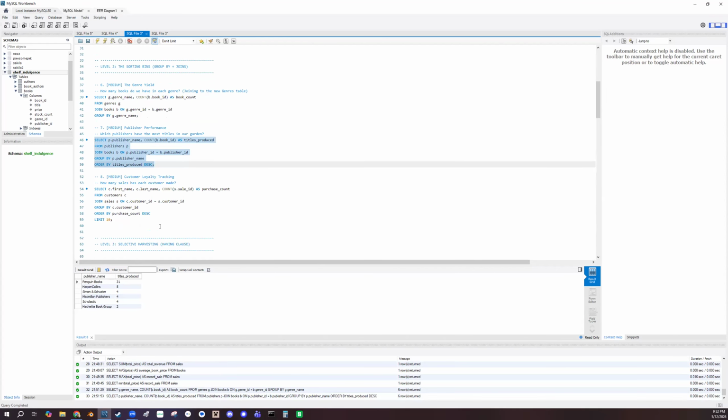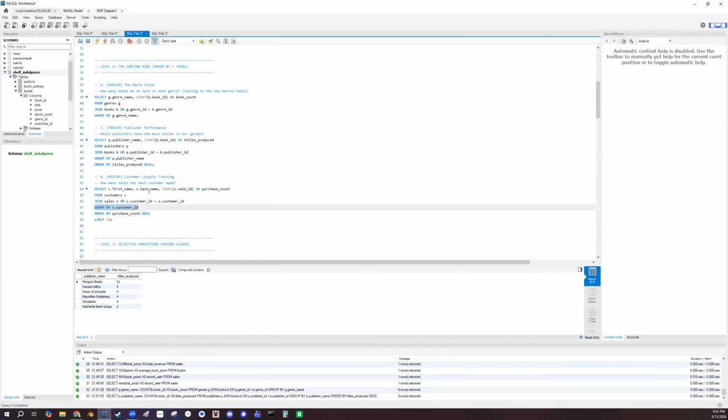Now I'm going to do a simple join. I'm going to get the first and last name, and this is the same thing we did before. I'm getting the first and last name of the customer, and then how many things they've bought by the sales ID, linking customers and sales. I have to group by the customer because my aggregate is sales ID.